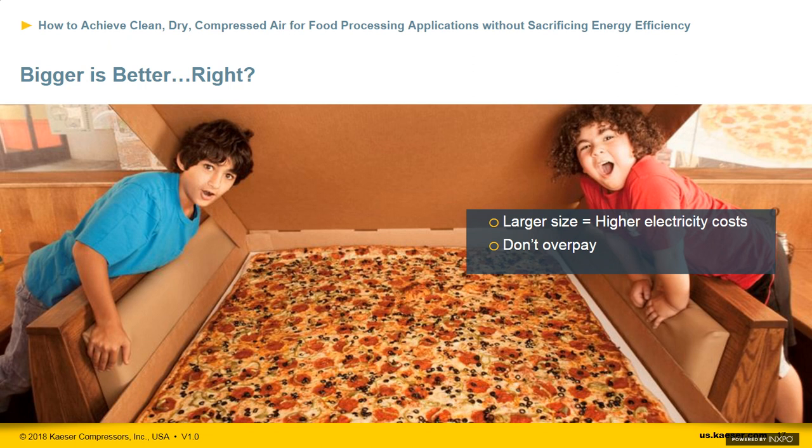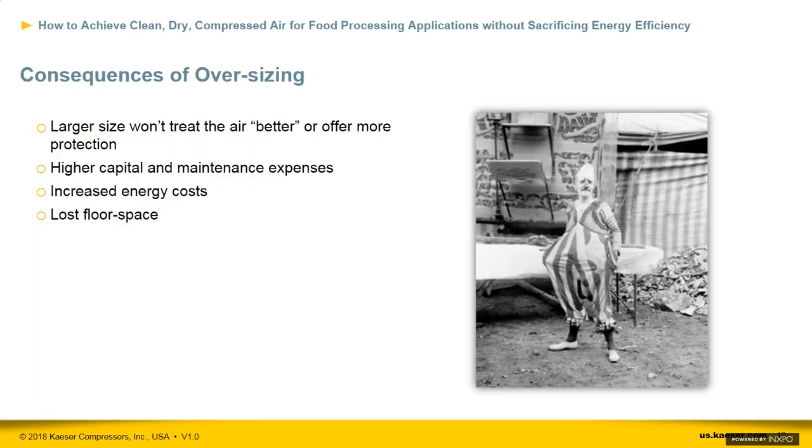Our next misconception is bigger is better. In practical terms, though, why spend more money for something you don't need? I'm certain that those guys aren't going to be able to finish that pizza by themselves. All right, larger dryers and filters won't remove more contaminants and give you better, cleaner air quality.